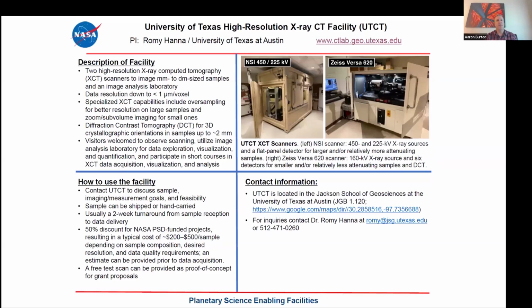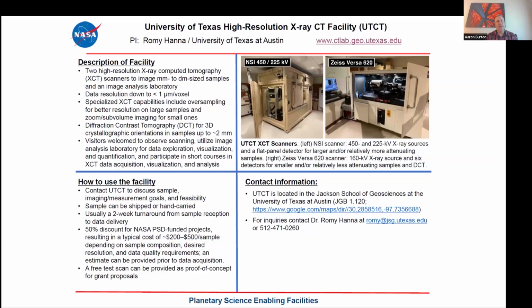So we also, in 2022, had the University of Texas High Resolution X-ray Computed Tomography Facility, or UTCT, come online. The PI is Romy Hanna at the University of Texas at Austin. So this facility is 2 high resolution X-ray CT scanners that are able to image millimeter to decimeter size samples, and an image analysis laboratory, so you can get data resolution down to less than 1 micron per voxel.